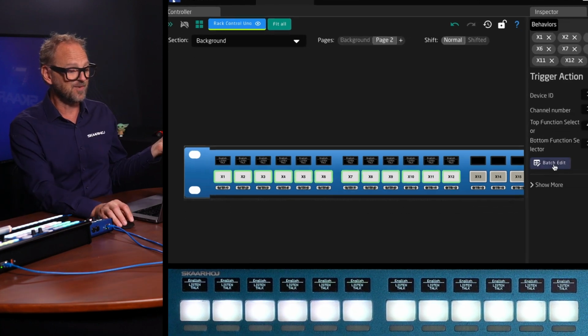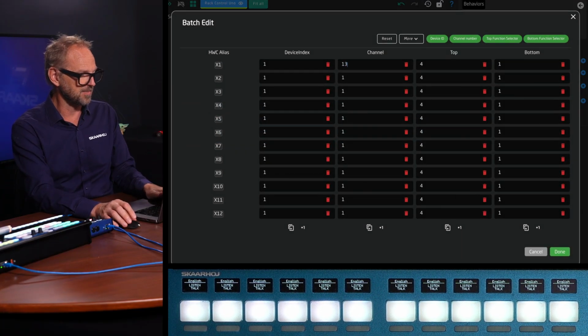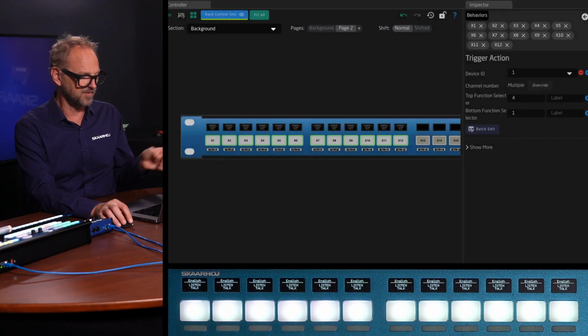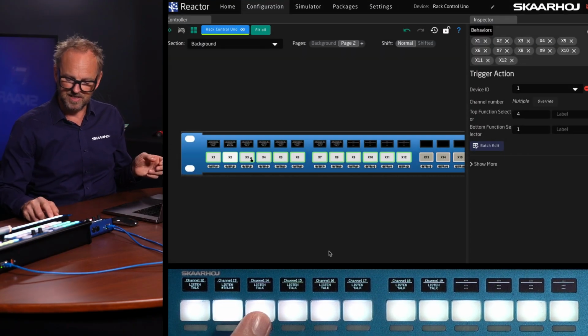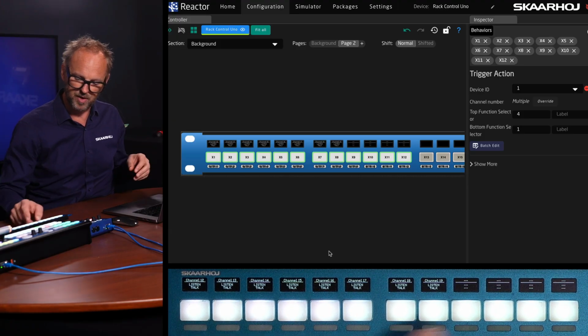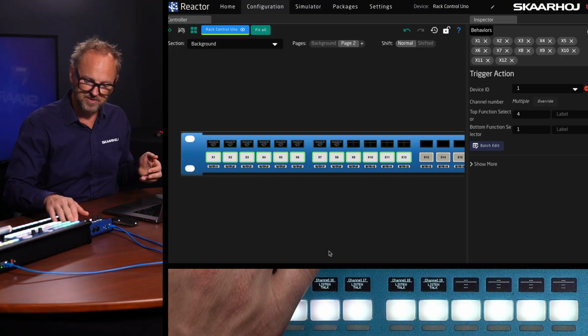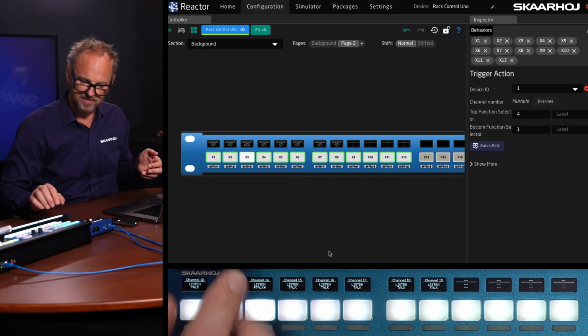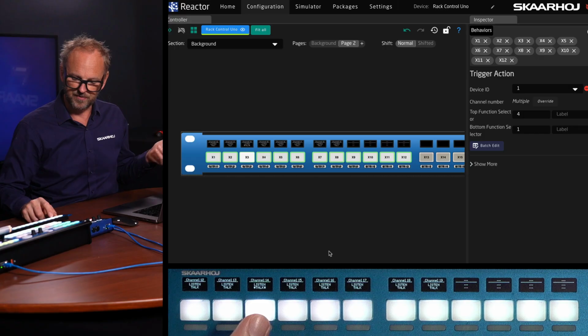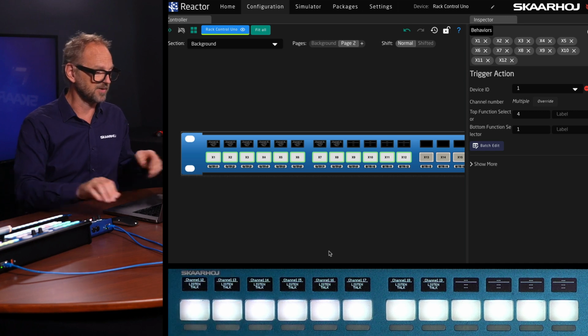Now, that is an easy fix because I go into the batch editor and there you see I basically type in 13 and then I increase the numbers. And before I know it, I now have the individual channels 12, 13, 14, 15, etc. shown here on the buttons, and they are operating those channels as well. Let's just move forward so we can see that for channel 14 here, toggling 14 on and off, listening on and off, and it's also reflected on the inline 10.